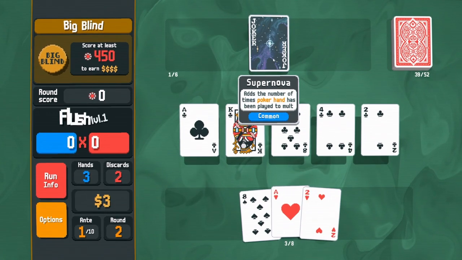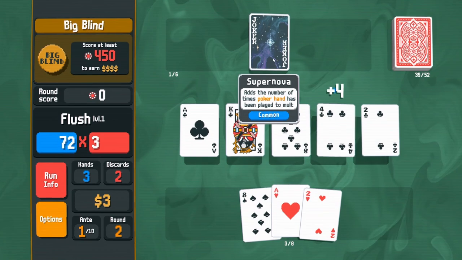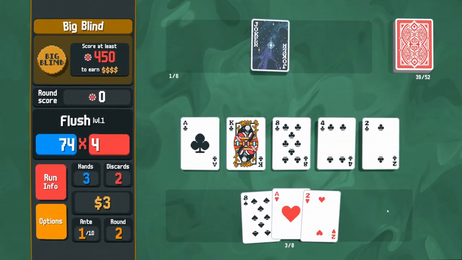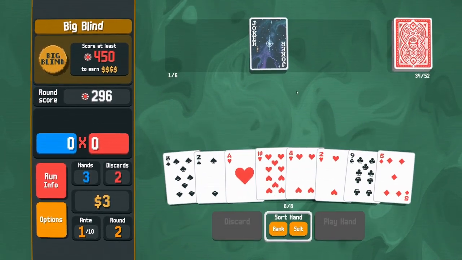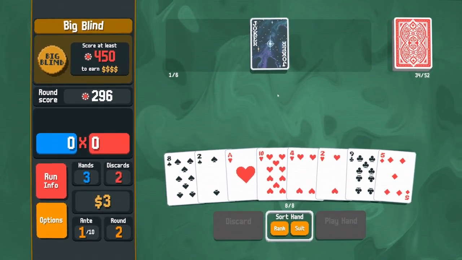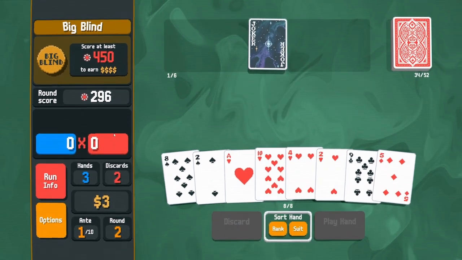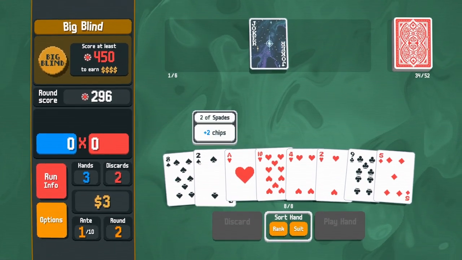I'll kind of explain what this means. It gives a multiplier for the number of times a poker hand has been played. So basically, if we played two pair, and I like two pair a lot, I think it's a really good hand to build on, there are really good ways of building on it, and then we play two pair again, it'll contribute an extra multiplier to our score, which is really, really nice.